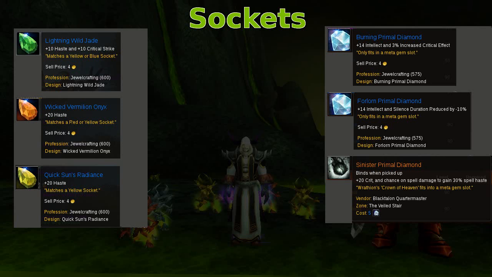This is the list of gems for items. All gems must be haste gems. You need to get as much haste as you can. You can also see the meta sockets. The best meta socket is Sinister Primal Diamond. It will give you about 30% haste. Today I tested it and found that it works about once in 30 seconds. You can also take a socket for silence duration reduced, because the biggest decrease of our healing happens when we have silence.